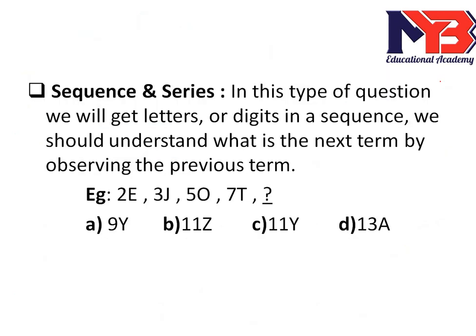Let me look at the second module. The second module is where you will be getting the questions from problem solving. As I told you previously, 75 is split as 20 and 55. Out of this 55, the first module is going to be sequence and series. In this sequence and series, we are going to get 10 questions. Out of these 10 questions, all the questions are based on series count.